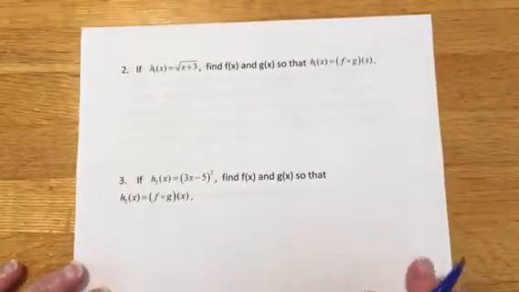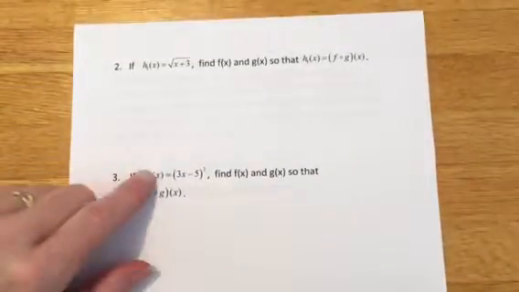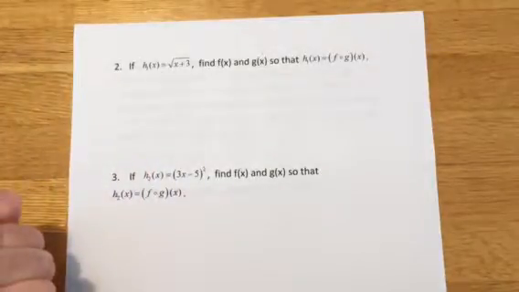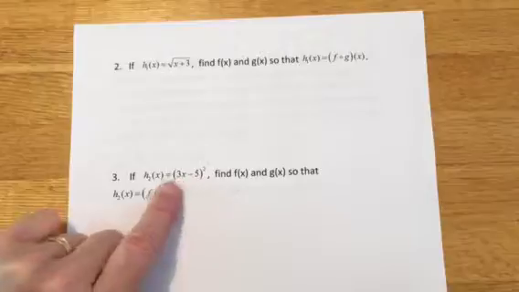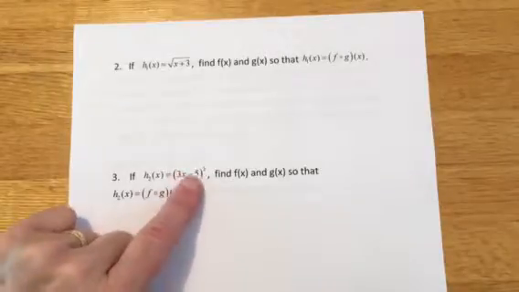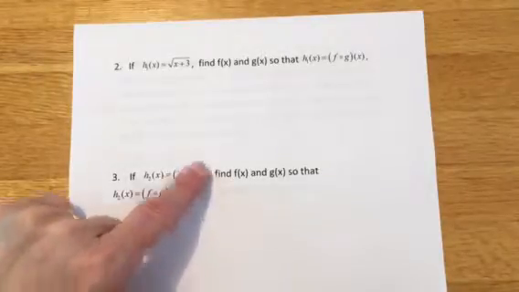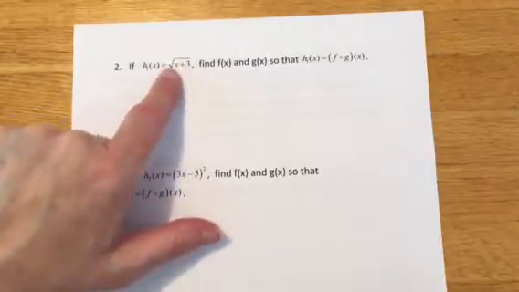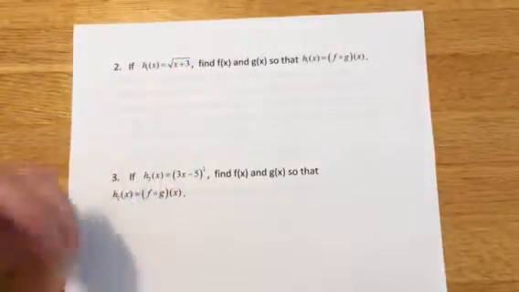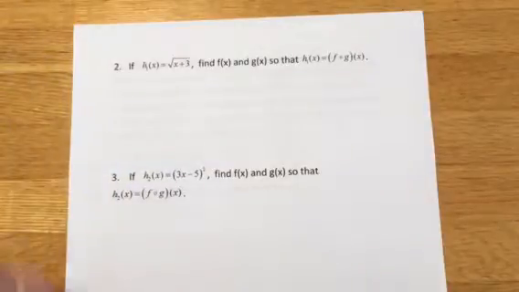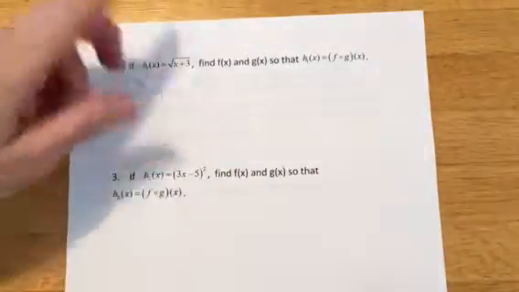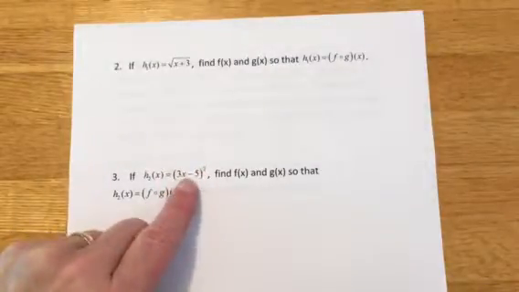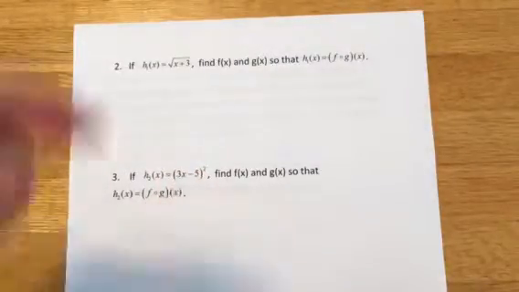Okay, and the idea is when you look at these two functions, h1 and h2, they're both essentially two-step functions. Okay, in number 3 for h sub 2, it's a little bit obvious. First you do the parentheses, then you square it. Here it's a little bit more subtle, but clearly first you would do x plus 3, and then you would square root it. So again, it's sort of a two-step function. First, you'll add 3 to the input, then square root that result. Here, whatever the input is, you'll do 3 times it minus 5, and then square the result.